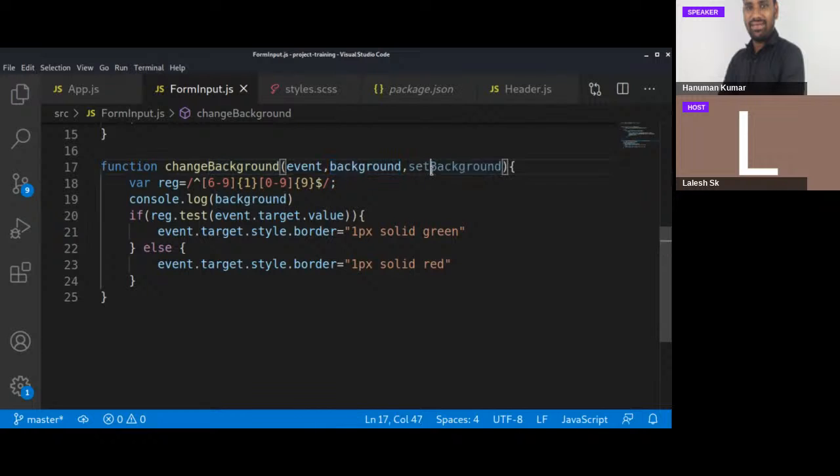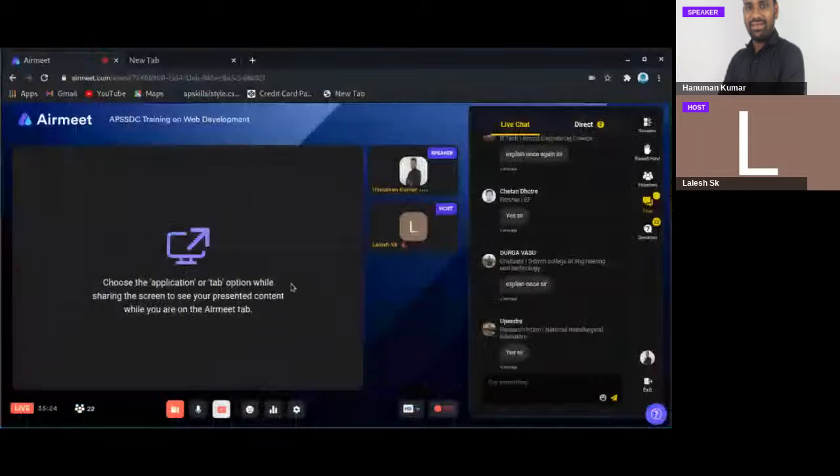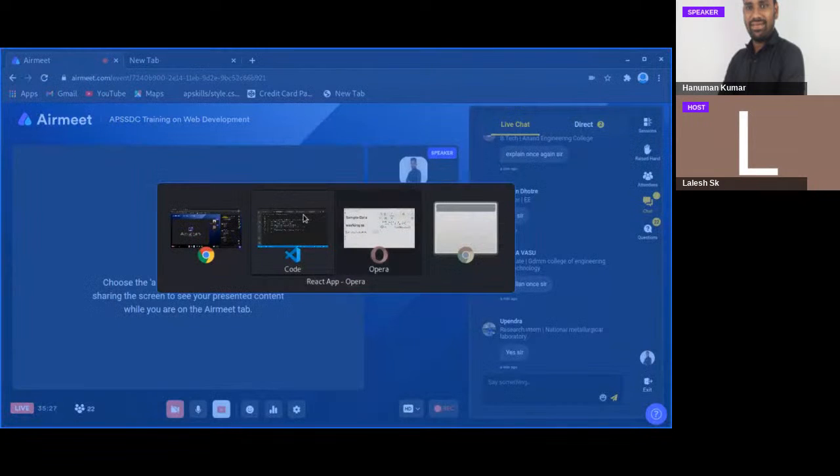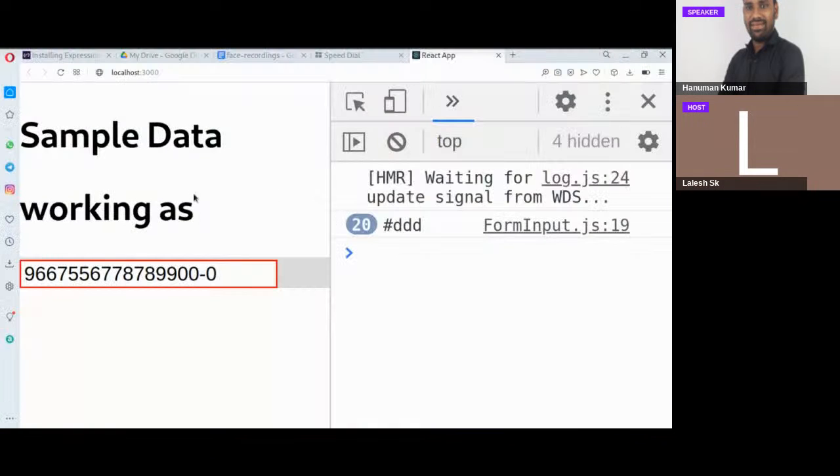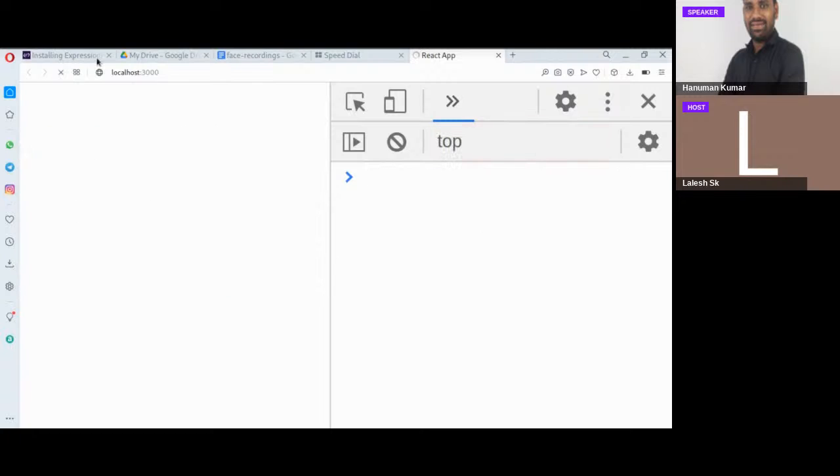But I used set background here, but the set background function is not being called. So let me use set background in this console.log statement. Set background, and save this and execute in the browser. Refresh.